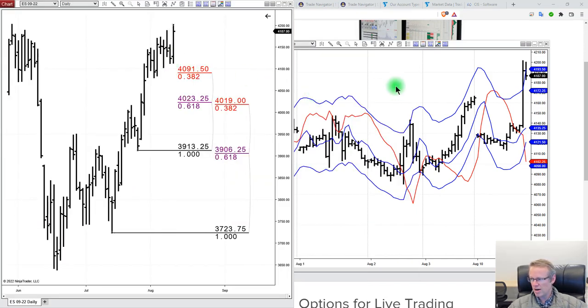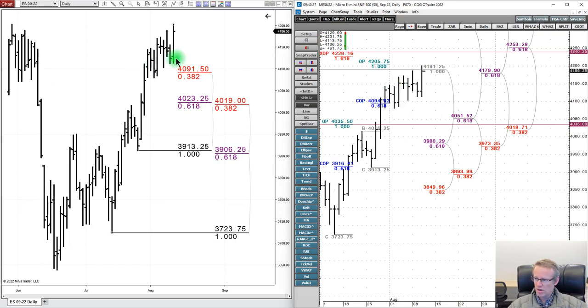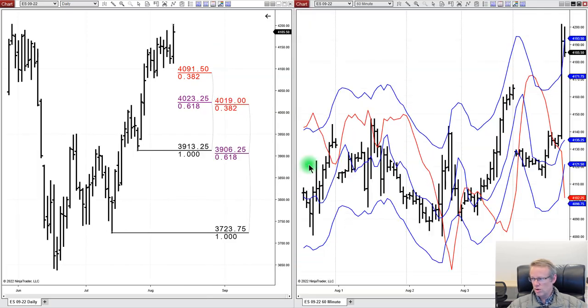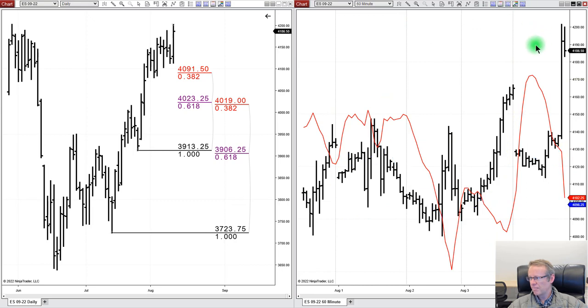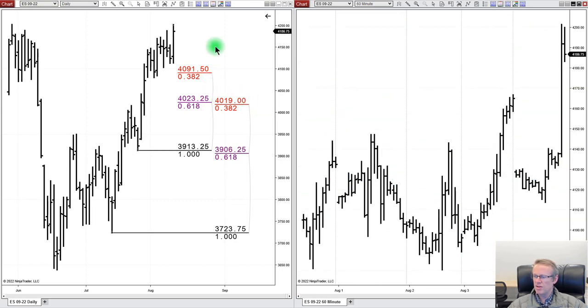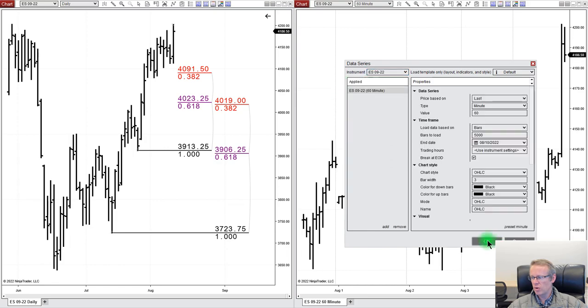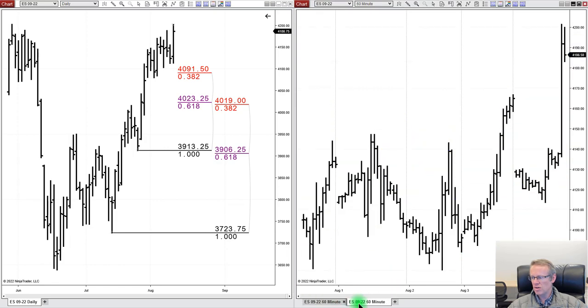Let's say you want to rearrange the charts, you can do that by just using your Windows keys, and there you go. So you've got the daily on the left and the 60-minute on the right. And then the feature that you will not have on the free version is the ability to add these tabs. So in the leased and once-off lifetime purchase, you can include multiple tabs here per chart, and that allows you to have more charts per window, which allows organization to be a little bit more efficient.